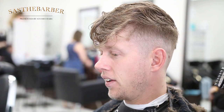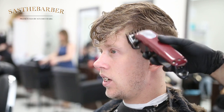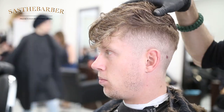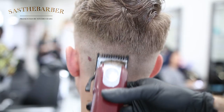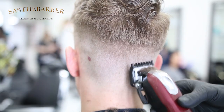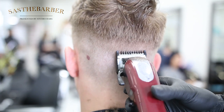So I'm brushing his hair up just so I don't cut off any of his long pieces. You could also use clips to hold it in place. His hair is sitting pretty nice, so I just decided not to use clips. And I think I'll clip it up later on in the video when I clean it up a little more. So here I'm going to use the 1.5 right in the crown area, or in the occipital bone area, right above it.